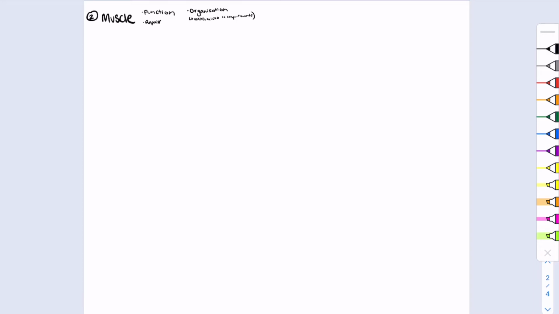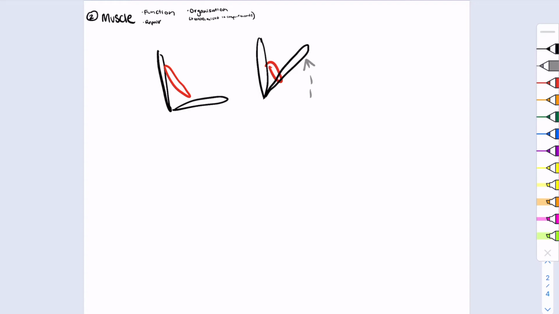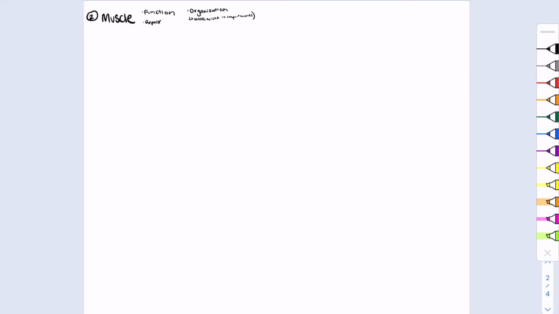So we know that muscle basically acts as a lever. If you have this bone and this bone, there's a muscle attached between the two of them. When that muscle undergoes contraction, it becomes shorter, which allows that joint to move. So we can see here, this is where it moved. And it does this by creating ATP. So everything in the muscle is pumping out ATP so that contraction can occur.